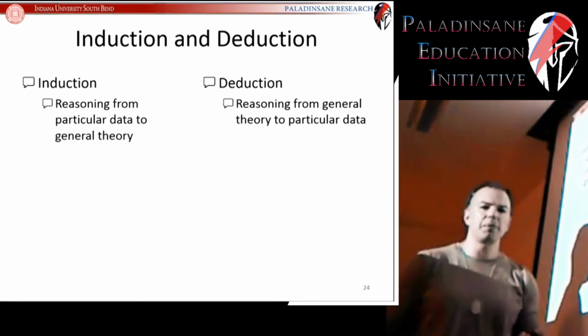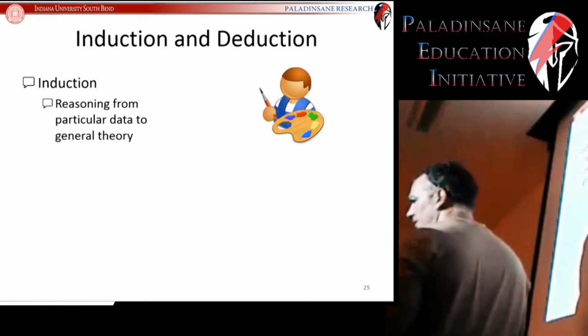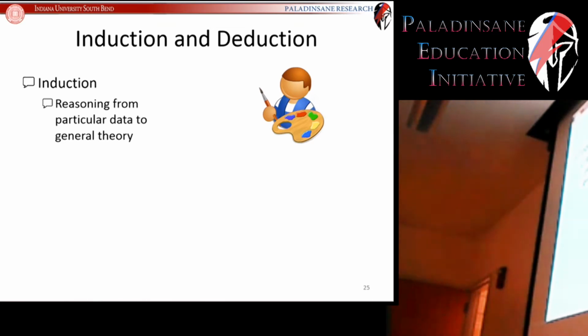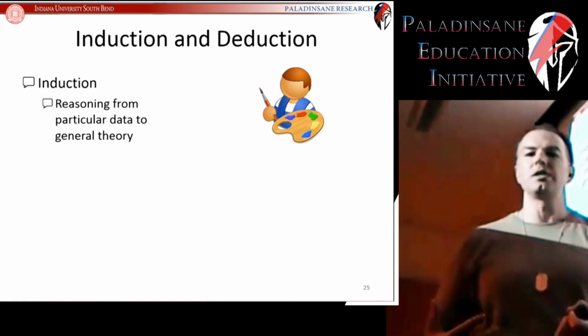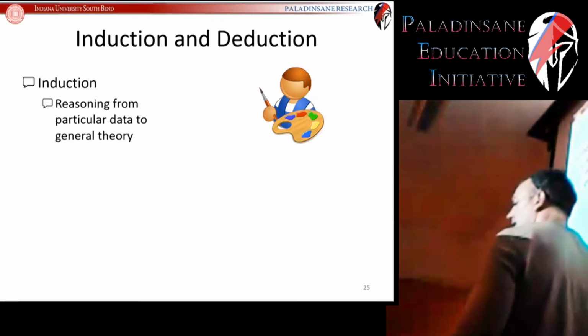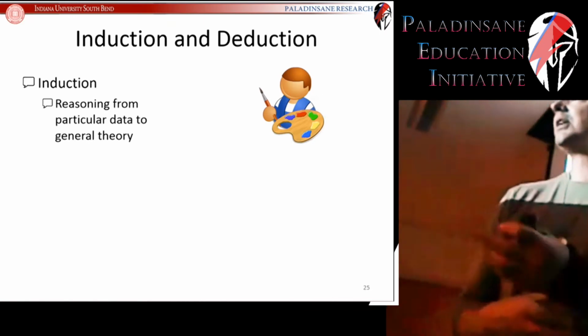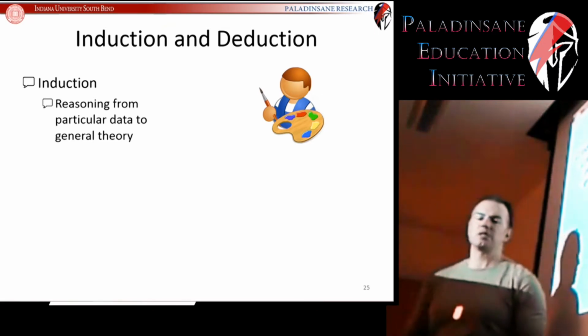So I'll give you an example of induction. This is a simplified example. If you're critically thinking about what I'm presenting right now, you'll notice that this is anecdotal evidence. So again, we wouldn't accept this unquestioningly, but it is an okay place to start. We have a single individual, and let's say this is a friend of yours, and he paints, and he's a bit of an introvert, and he's good at solving problems, but he's also been breathing in a lot of fumes, so his cognition is a little bit slow.